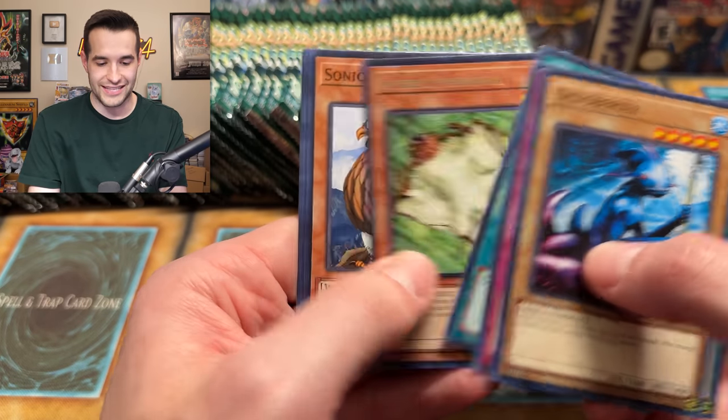We got one more box. Last box we have. Maybe it's the Forbidden Pack — the pack that we've been searching for. Is there a last chance? We might fail for the first time on this challenge. Hungry Burger. We have a Confiscation. We have two more ultra rares — maybe three, maybe one. One of those has to be Delinquent Duo to complete this. Final chance for the Delinquent Duo. We have Umi Ruku, Metal Fish. We can do this. We have a Turtle Oath. We have a Griggle. Can we get the card that we are missing, the Duo of Delinquentness? Yes, we can! In the final box, Delinquent Duo has been pulled! It took 11 and a half boxes, but we finally did it.